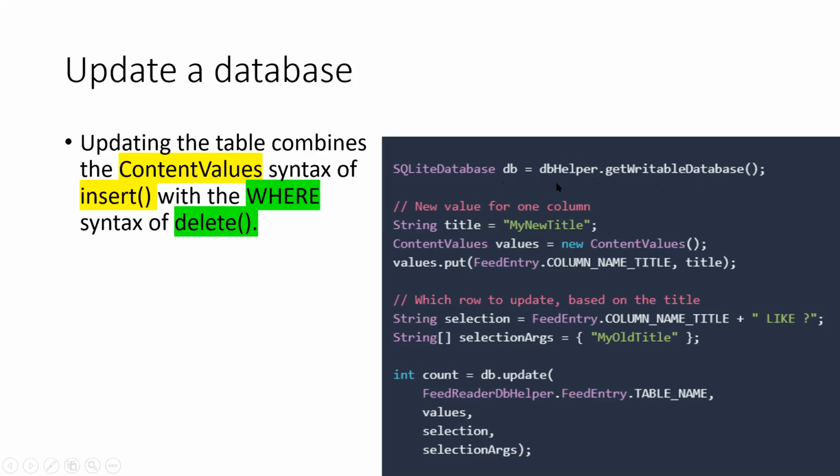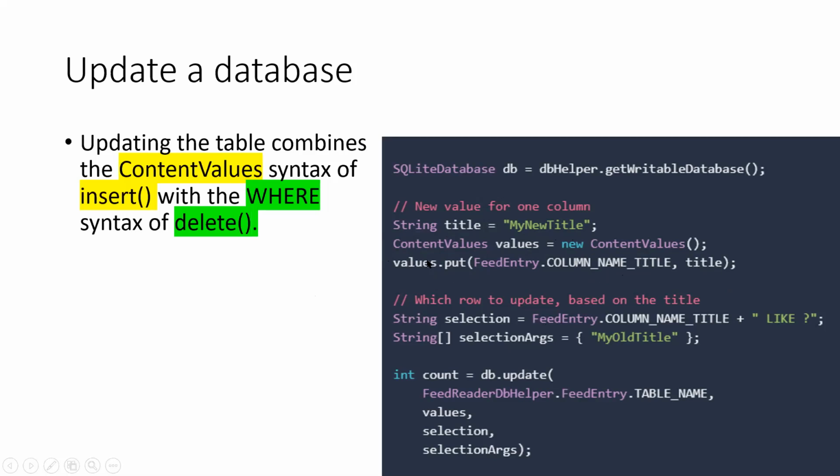First of all, get ready with the value that you want to update. That is a title that you want to update in a table. Let's say my new title is the value that you want to set to the title. Then you prepare the content values, that means you prepare the value that you want to feed into the database. ContentValues has a default constructor. Once you have defined the content value, it's like a map. If it is a map, you need to enter a key and a value. So the key is COLUMN_NAME_TITLE, and the value that you have defined is my new title. So specify that over here.